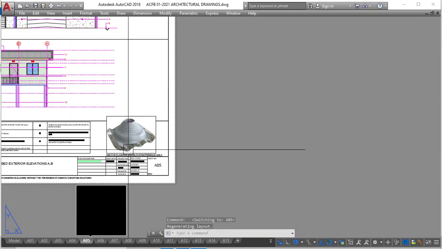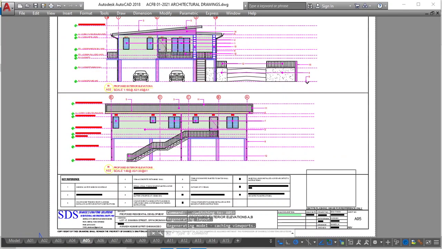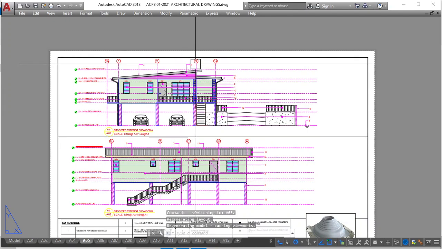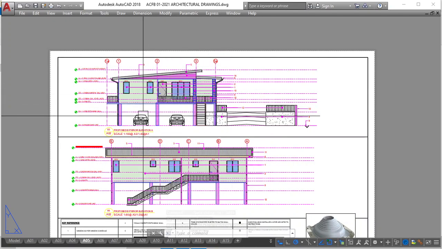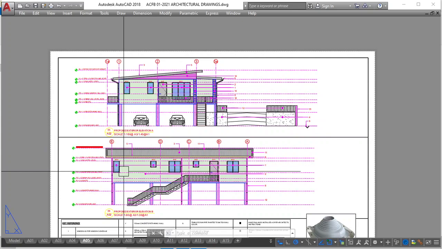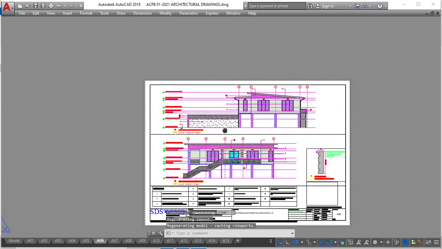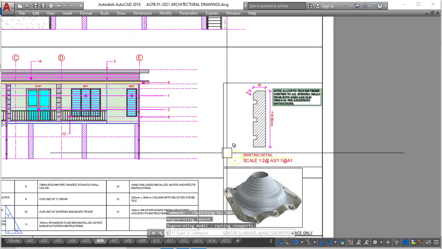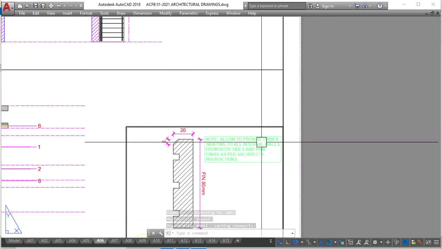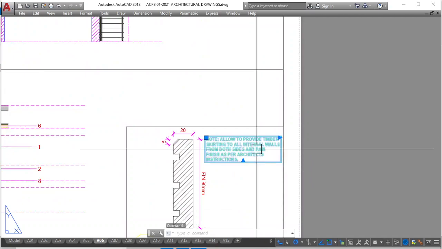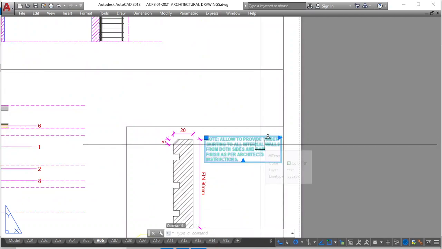And then I've gone up to draw all of my elevations, and I've also done a key reference. A key reference makes your drawing look neat and tidy. This is another set of elevations, and I've also shown what kind of skirting to be added here. Now you might be wondering why I put this color. This is color number 101 in AutoCAD's color index, as you can see in the small properties pop-up that is coming up there. Now this color will print as red.